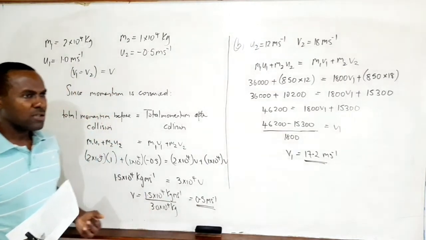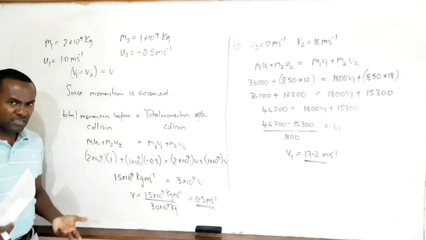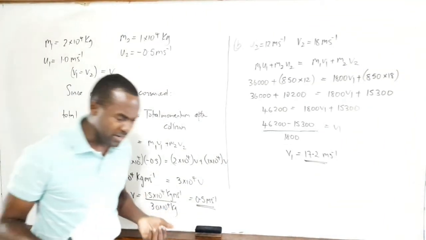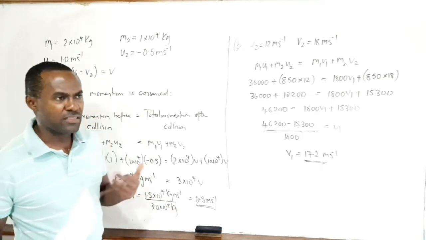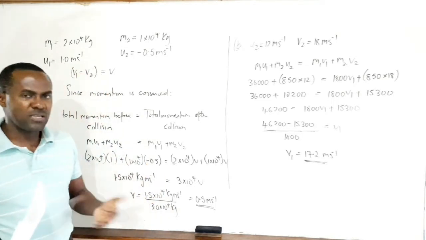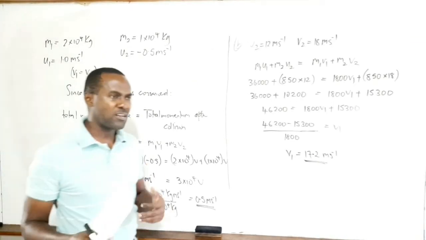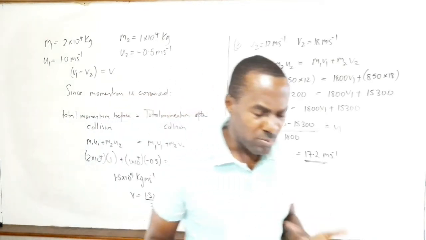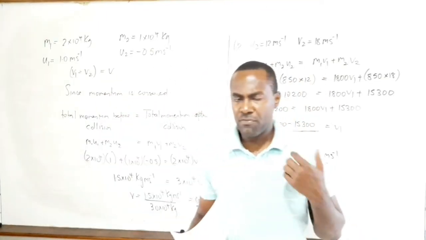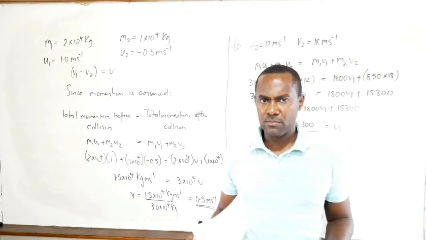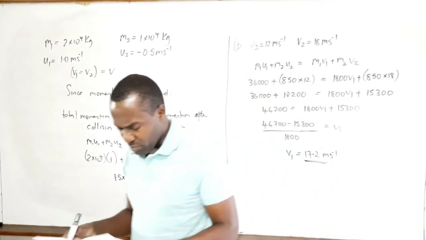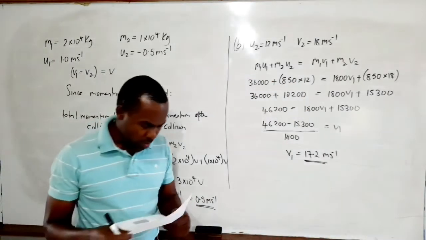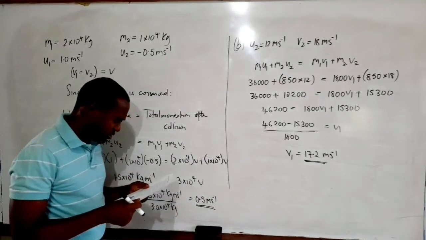If, however, the velocity had worked out to be negative, then it simply would have meant that the two trucks would have been moving in the initial direction that we consider to be negative. So once again, we can tell the direction that the body is moving in based on the sign of the velocity that we calculate, right? So that was question 2 from our worksheet.